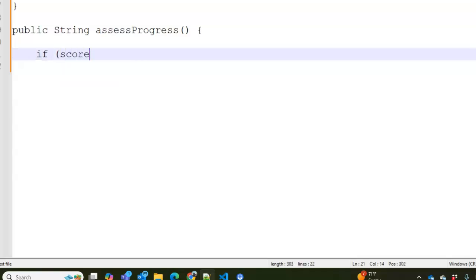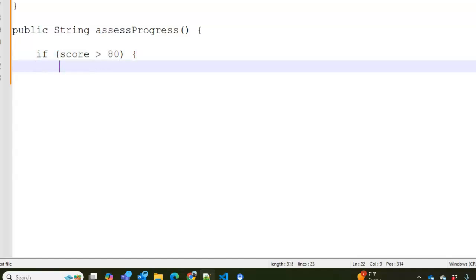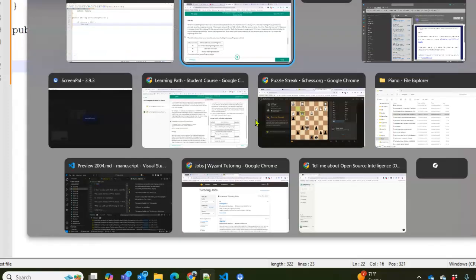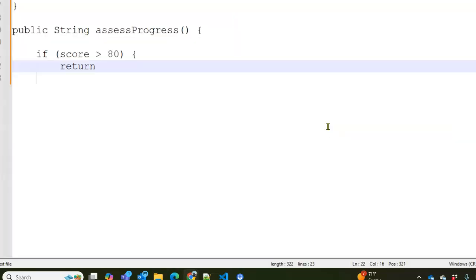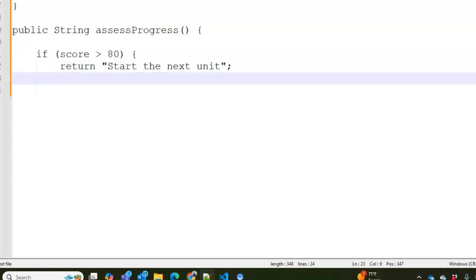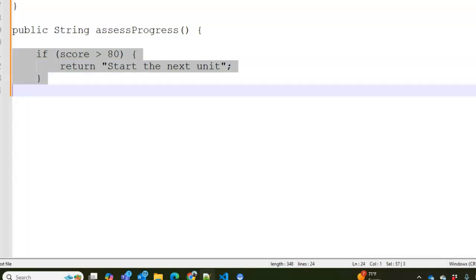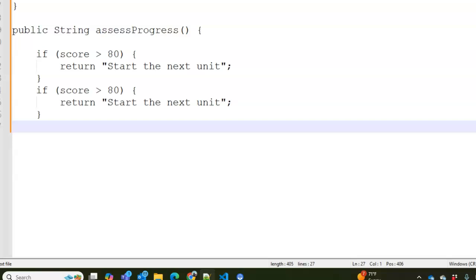If score is greater than 80, return. What is it that we're supposed to return? Start the next unit. I hope I can copy this. I can't. Oh, all right. Gosh. Start the next unit. Okay. One, two, three, four.